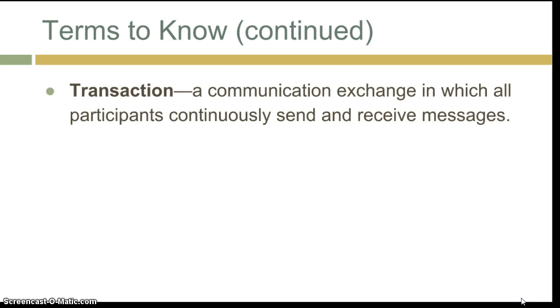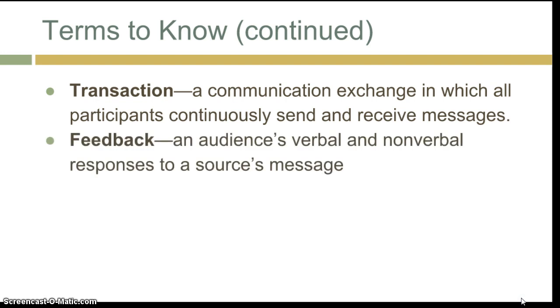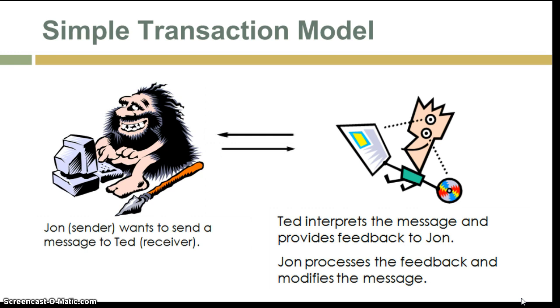Finally, this idea of transaction. This is a communication exchange in which all participants continuously send and receive messages. And feedback is part of that transaction exchange. This is the audience's verbal and nonverbal responses to a source's message. So here's a simple transaction model. We have John over here, who is the sender, and he wants to send a message to Ted, who is the receiver. Ted interprets the message and provides feedback to John. John processes the feedback and then modifies the message.